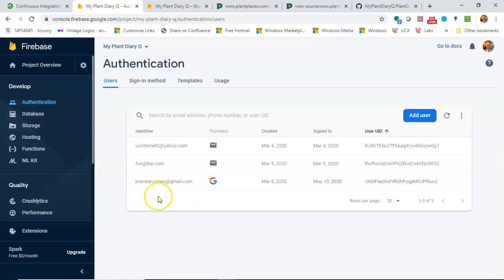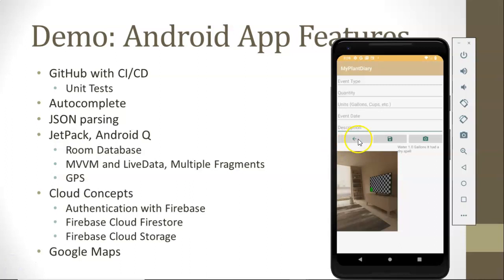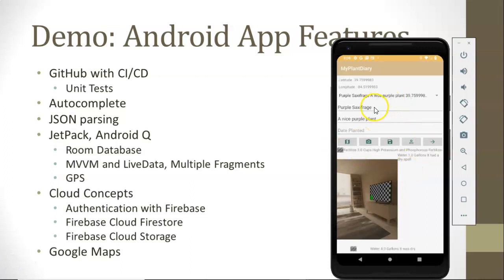As a matter of fact, if we take a look at authentication, you can see that it shows me being logged in today, right now, with my tokenized user ID. Now that we've saved, let's go back to our app and let's go ahead and press this back button. Now if we look at the purple saxifrage, we see something very interesting, which is before we had two events, now you see a third event, and sure enough you see the photo that's associated with this third event.